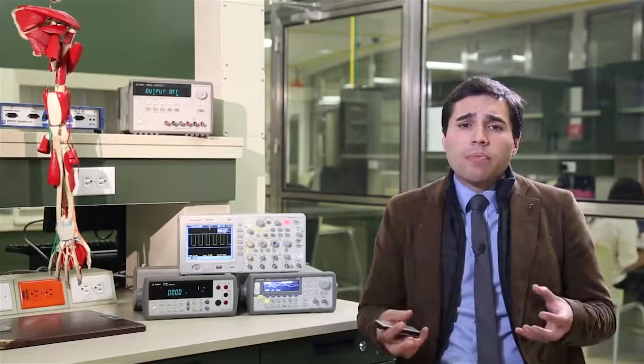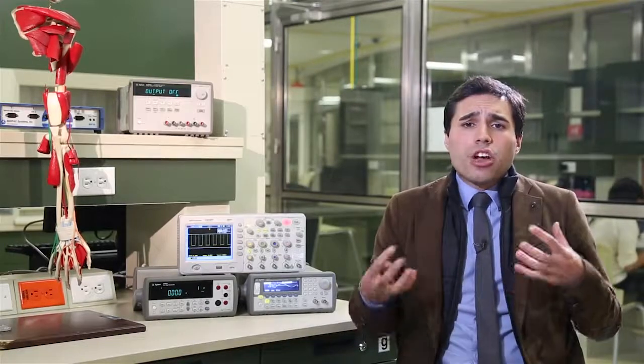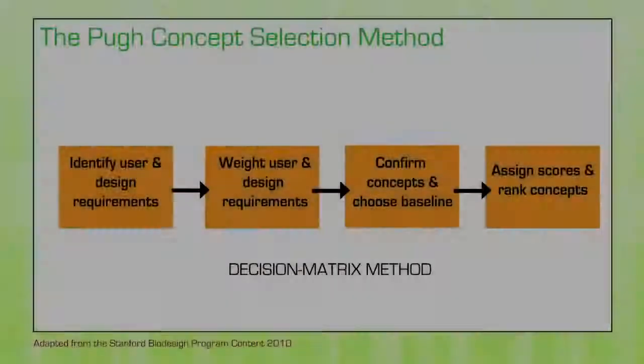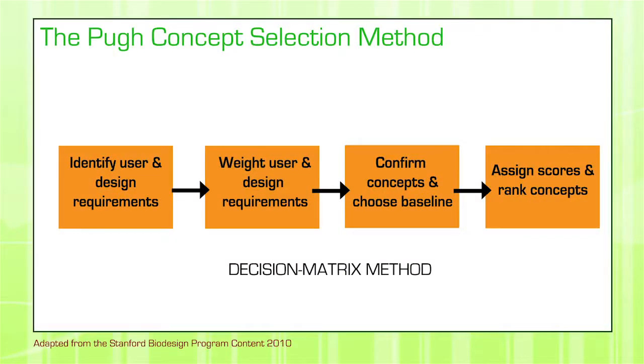After having identified your requirements and having weighted them, you confirm your concepts, so which solution options you have already come up with, and you put those in the other part of the matrix so that you have all your characteristics with certain weights and all the different concept options on the other axis of the matrix. In that way you create this matrix in which you can evaluate each and every single concept against each and every single characteristic that it has, or that it has to have.